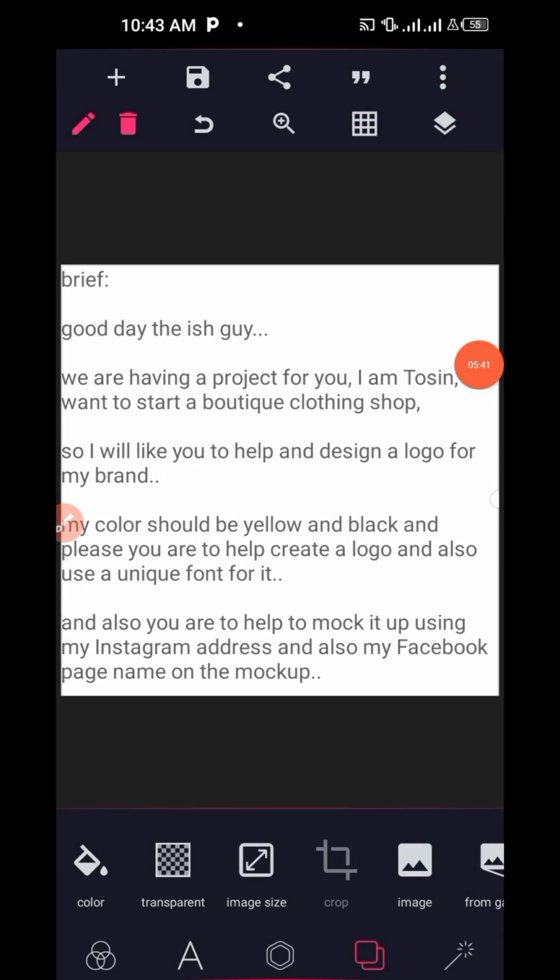I think the next thing you're going to do is to make your research. So how do you make your research? Let's go and make our research. There is something you need to understand about design: the same logo you create for America should not be the same logo you create for Nigeria, because American logos are very simple.